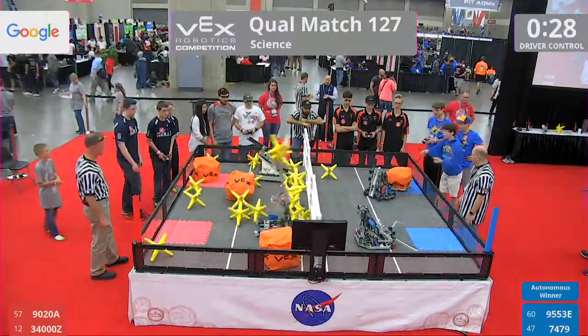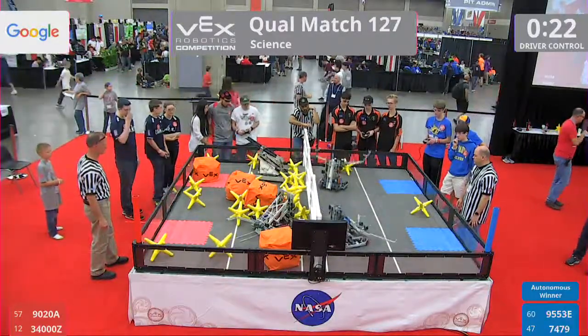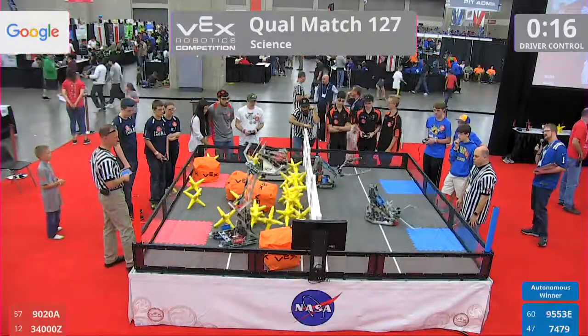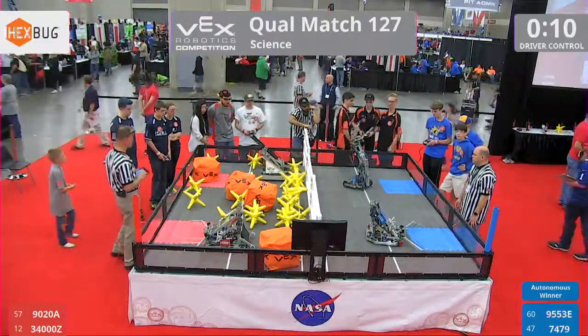All right, entering the cubes into the field of play. Another cube scored over on the Red Alliance side by Blue. Pretty much all the game pieces being cleaned up. This is a true clean sweep. Blue Alliance has scored every game piece. It's a nice job, guys.